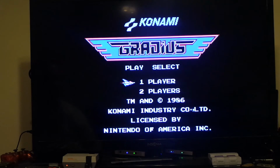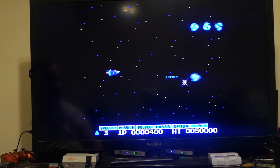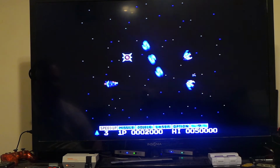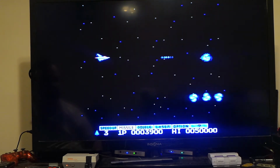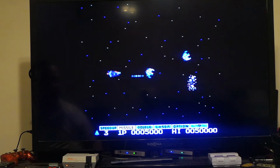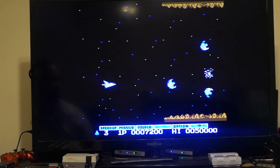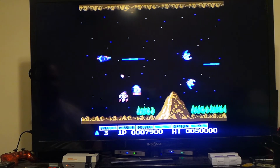So next up we're going with Gradius, and this is going to be where we test the turbo functionality. Now you can see just holding the shoot button down fires a very slow shot. If you want to be faster, you have to keep constantly pressing the button to make your shots go faster, otherwise you just get this nice slow little plink shot. While this is doable, it definitely does grate on your thumb after a little while. I think we got enough to show that.